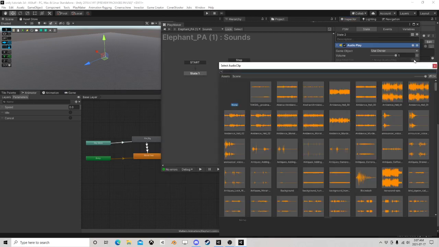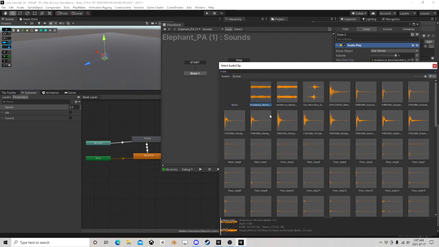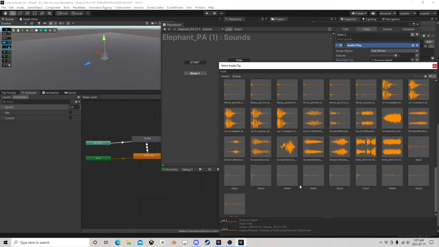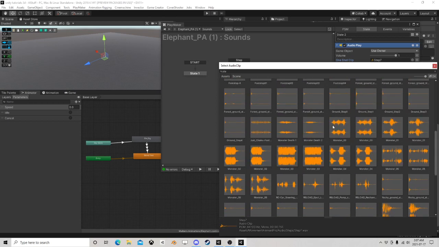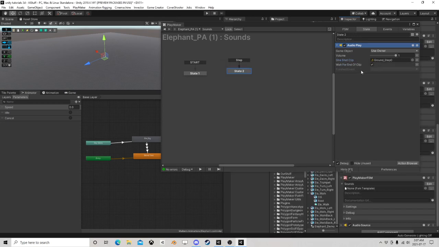I don't know if I have any good heavy steps though. I think these steps here are fine. So just use that one. And there we have that.